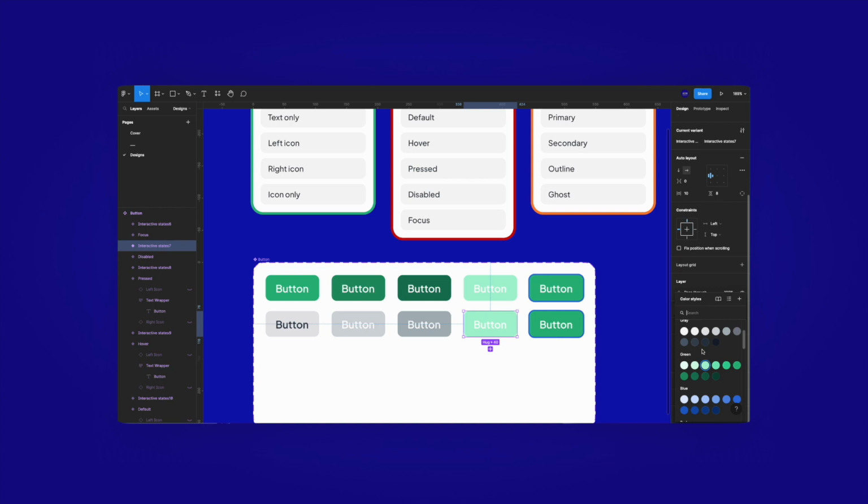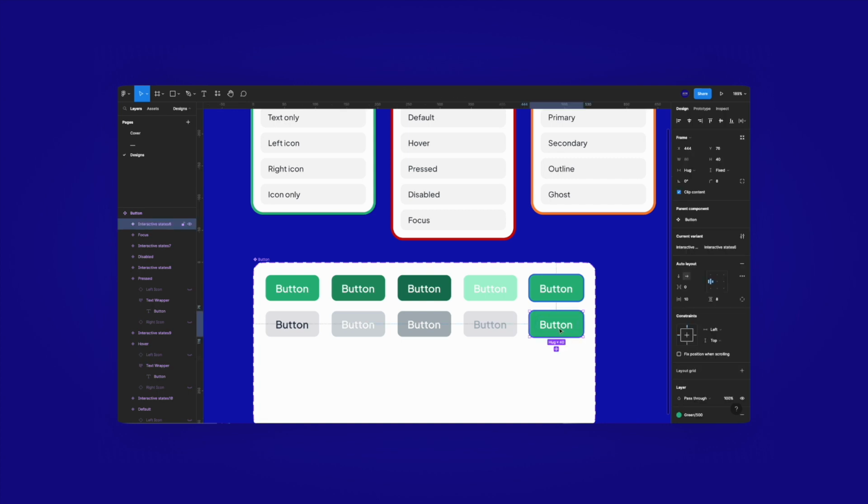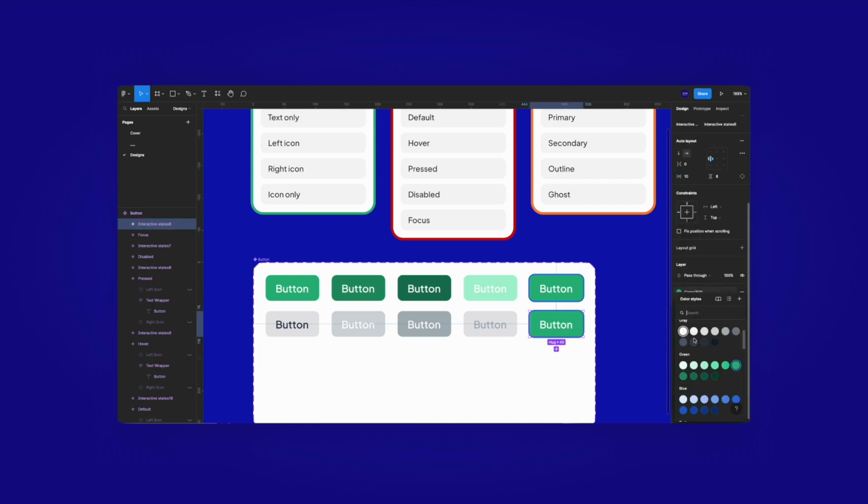And for the disabled state, we're going to keep it 200, but instead of white text, we'll use gray 500 so that the contrast is reduced. Obviously the focus will be the same with gray 200.